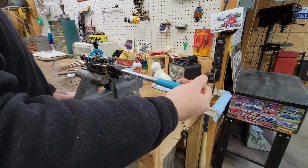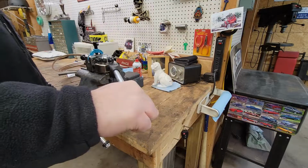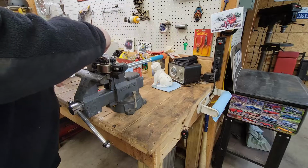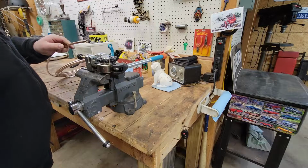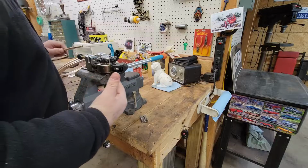Grab this guy and, alright, get this off, this out. And there is a perfect little bubble flare. Not bad, huh? This thing is super easy to use.